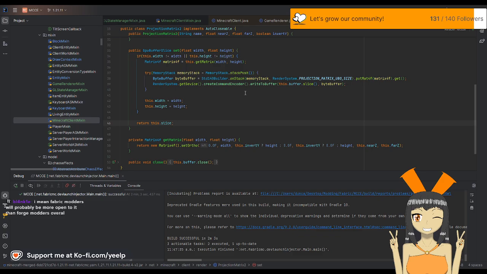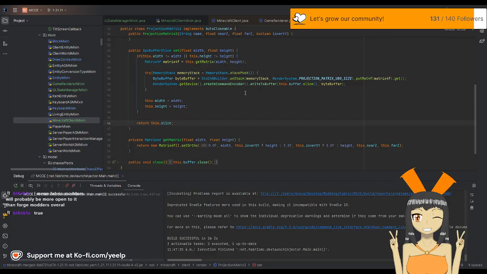If their mod has a lot of rendering stuff that they were using OpenGL for, they might not have the time or really the drive or the incentive to rewrite all of that with Vulkan instead.